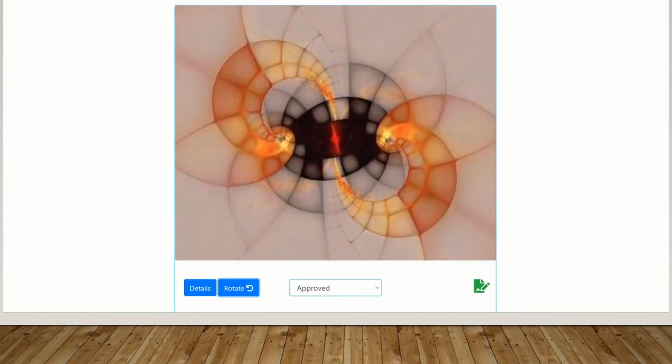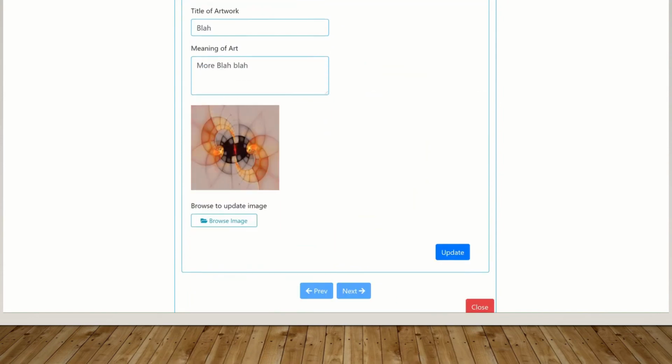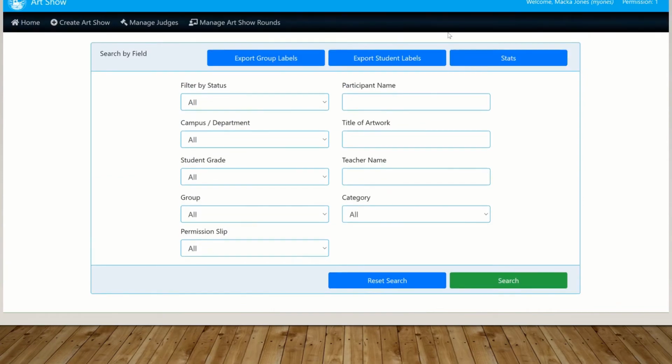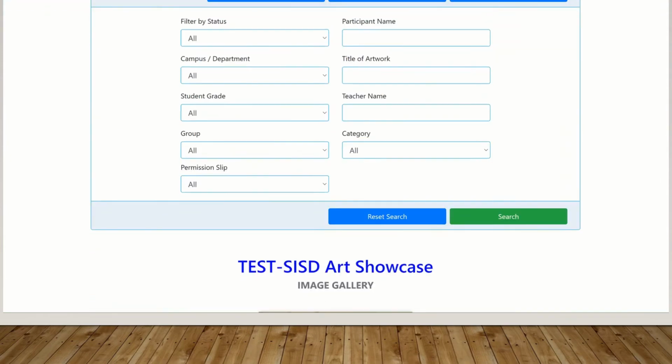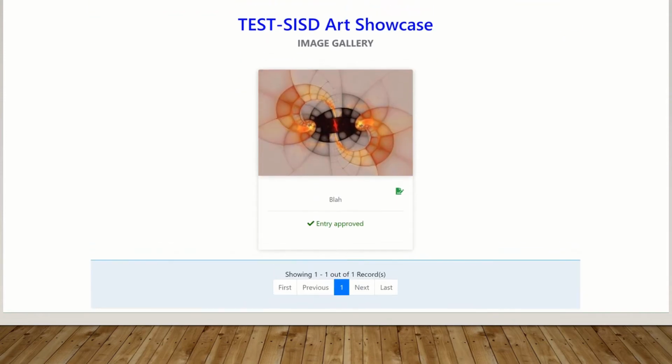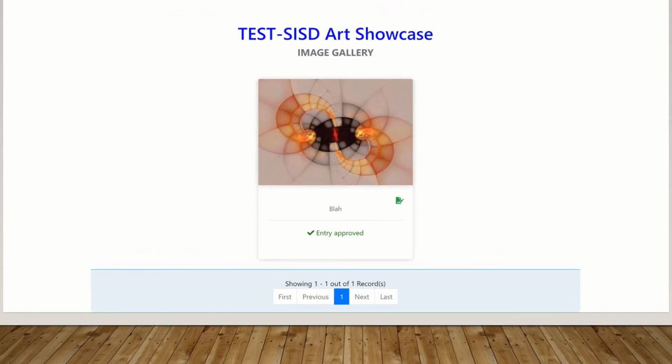The other thing that you can do is you can actually view your entries. So if you look here and up at the top, you should have the ability to go ahead and check your stuff. I'm in administrative properties, but you can actually view your entries now to see exactly what images you had in the show. So if you have any questions on that, please just feel free to contact me. But you should be able to view your stuff. Before, in the past, you weren't able to, now you can. Okay, now you can. All right.